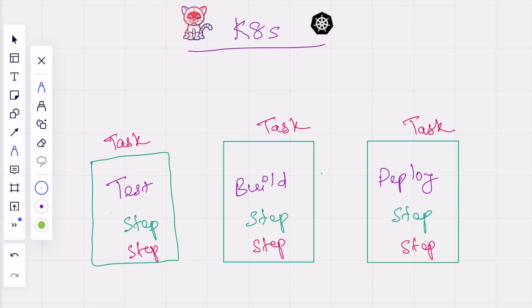The steps can be writing a script, performing some actions, or taking some input and output.